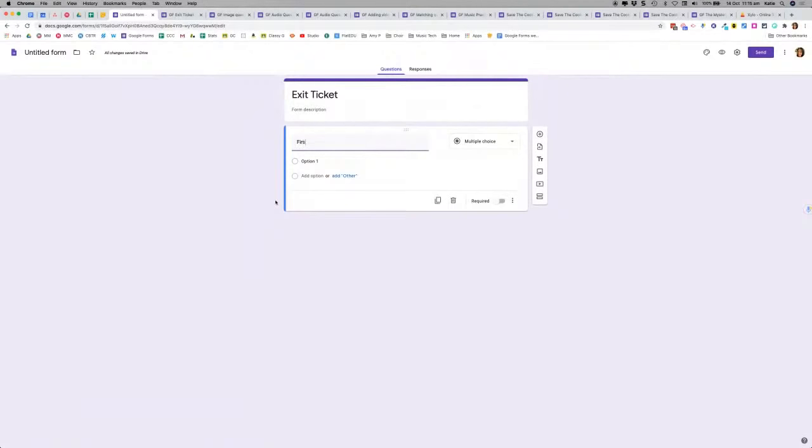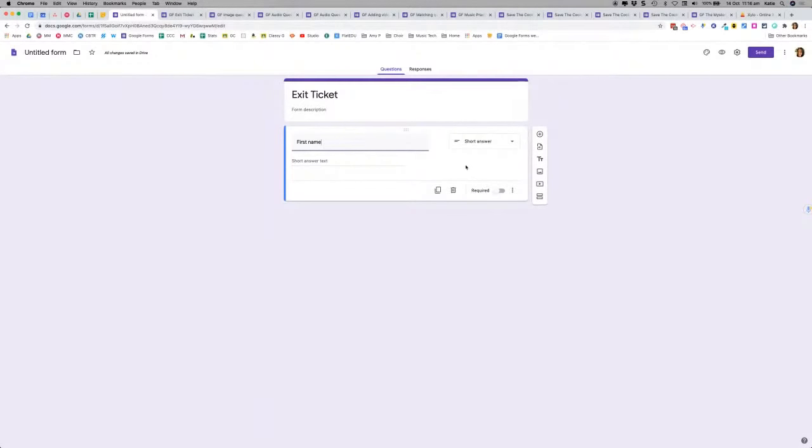Golden rule, start with the identifying information. So I'm going to start with first name in this field here. Now, this is my first little question place. And as soon as I start typing in the question itself into this field, Google makes an educated guess at what type of question it is, and it changes the option over here to suit the type of question that I've asked. It's a little bit eerie and kind of clever at the same time.